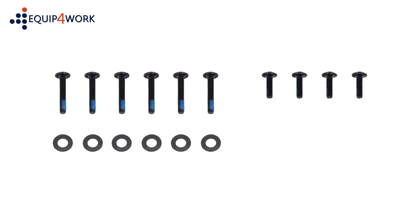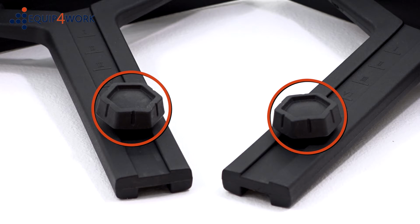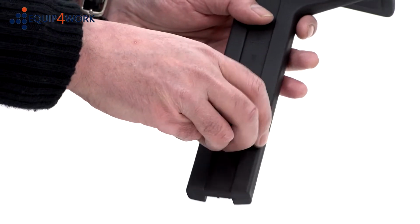Part C, 6 35mm bolts. Part D, 4 20mm bolts. Part E, 6 washers. Part F, 1 Allen key. And Part H, 2 arm fixings, which are pre-inserted into their respective holes to prevent them from getting lost during transit. Remove these so they can be attached later.